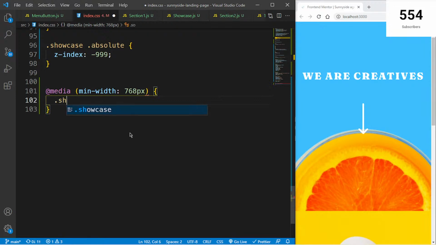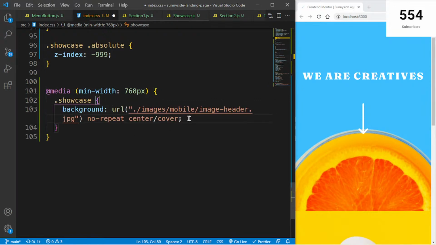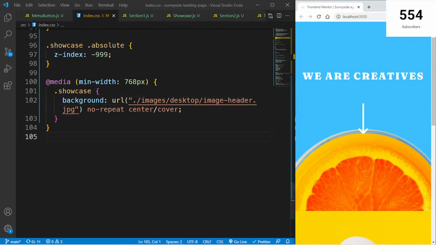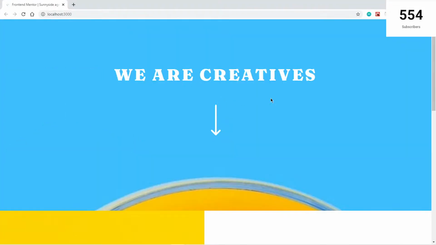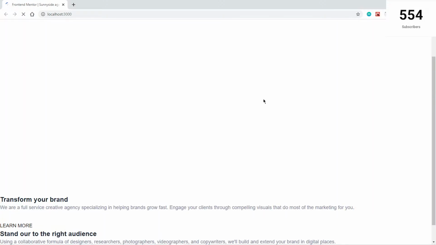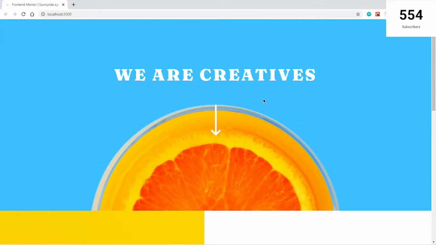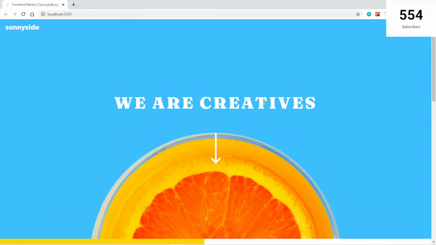Then I want the showcase, paste the same, and change this to desktop so that it should now load the desktop image. And there we go.